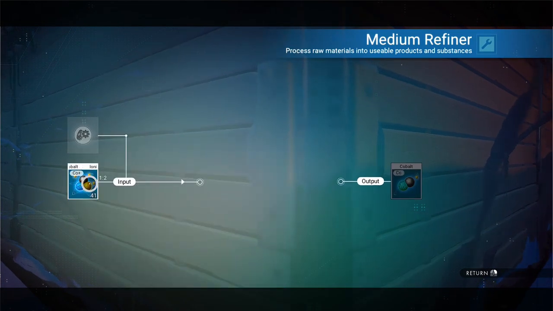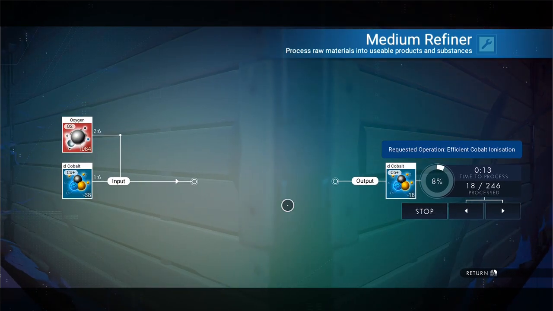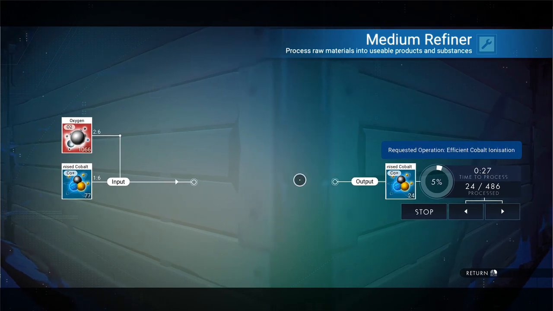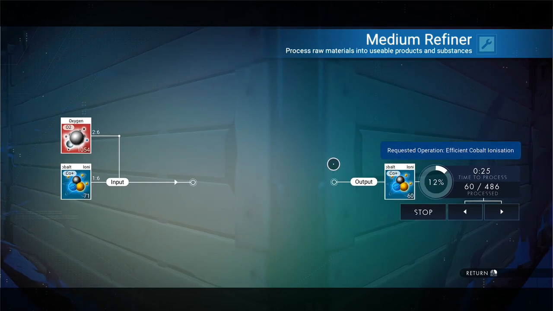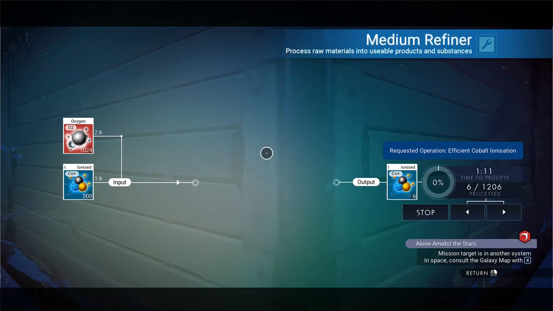In order to do this, you're going to need a medium refiner. You can unlock this at the Anomaly at the construction terminal for 10 salvage data. Once you unlock the medium refiner and build it in your base, you're going to want some cobalt and some oxygen. Put the oxygen and cobalt together in the medium refiner so you get ionized cobalt.